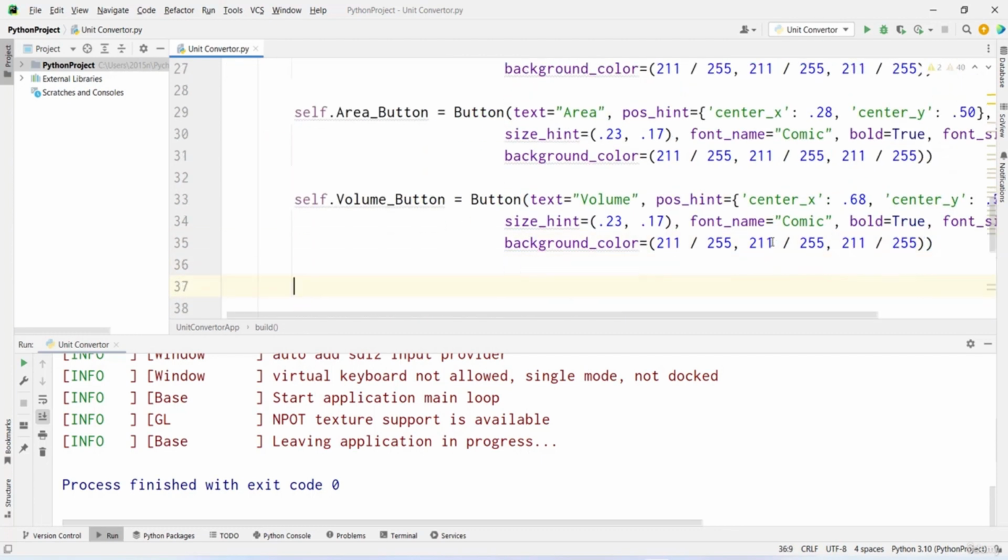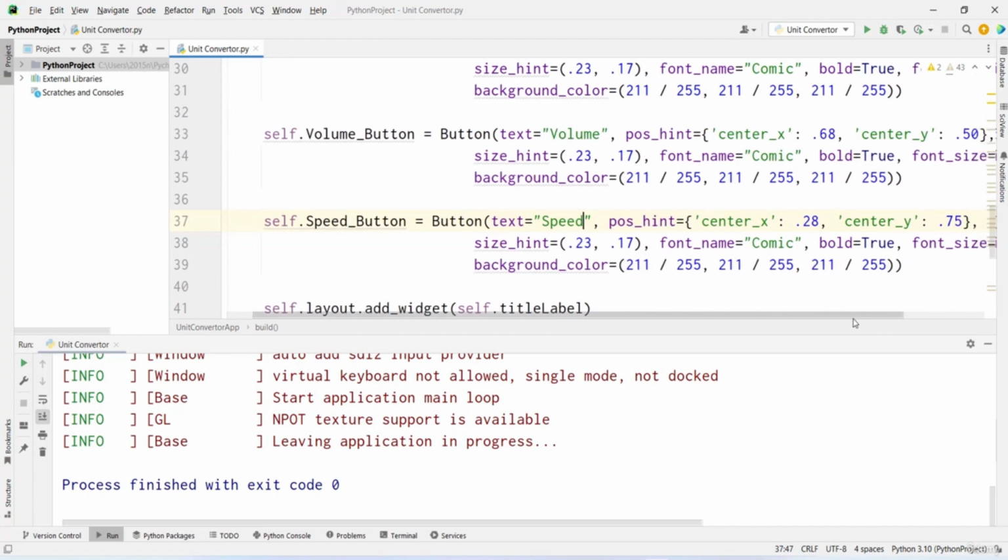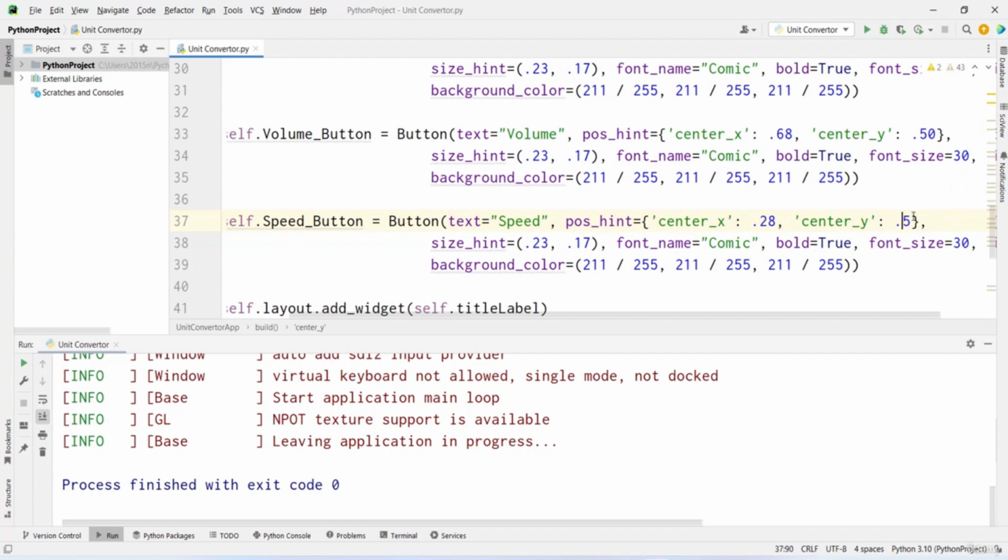Okay, so now the next button after the volume button is the speed button. So I'm going to change it to speed, and for the speed button it will be 0.28 and then 0.25. Okay, so that's the speed button.